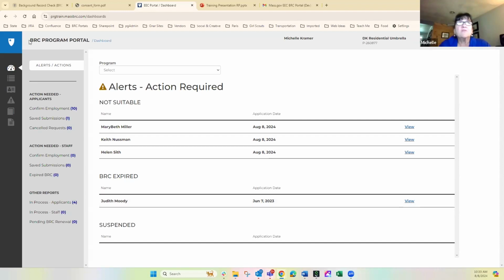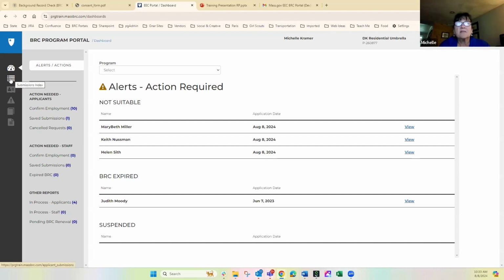When you log in to the BRC program portal, as it states on the top left here, we're on the dashboard screen. Along the left side here, we have the dashboard, which looks like the elevator floors. And we'll come back to this in a moment.